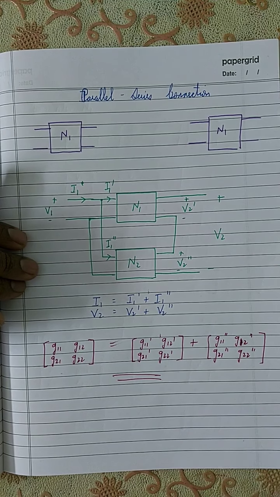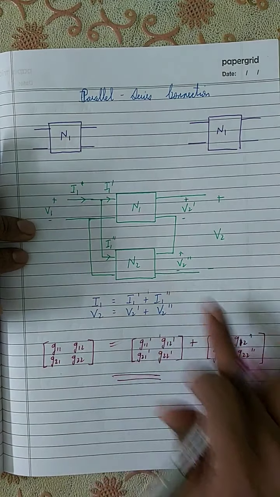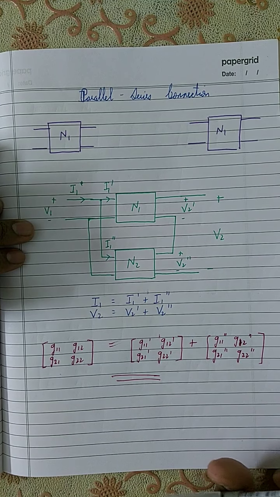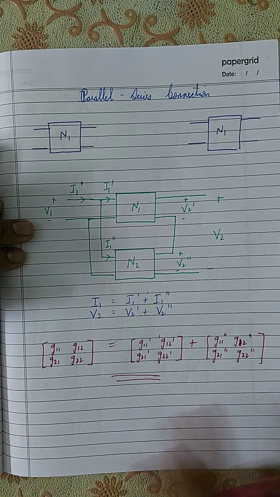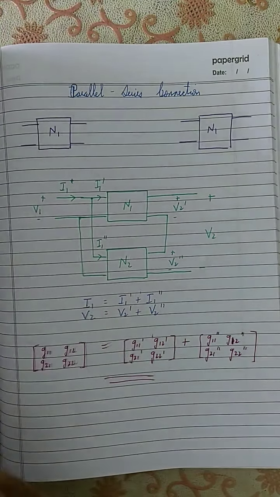Alright, so as a summary, what have we learned so far? There are two things I want you to do. First thing is that I want you to prove this. Also, I have not mentioned one more thing, that is, we have already learned the cascade connection. Now, let me take that portion.